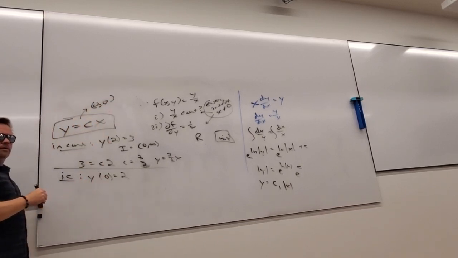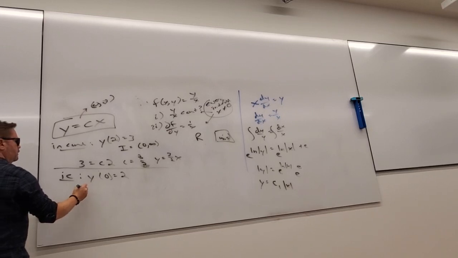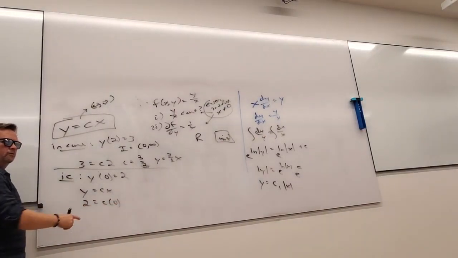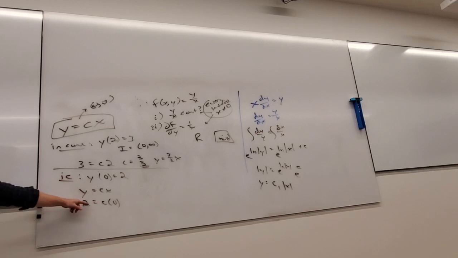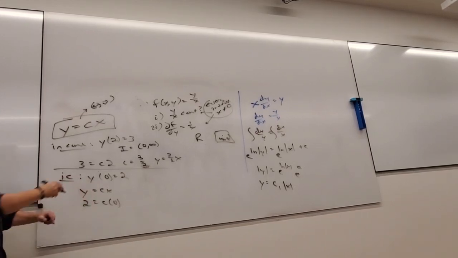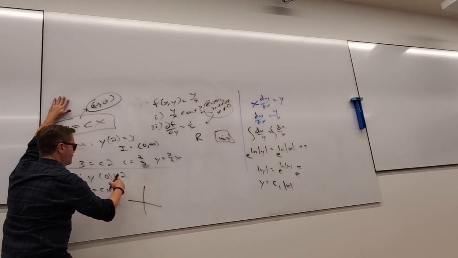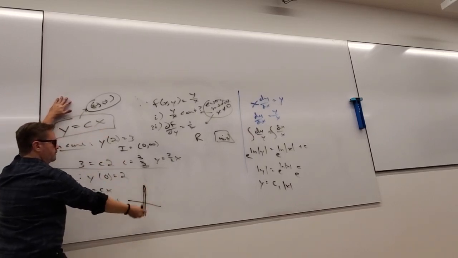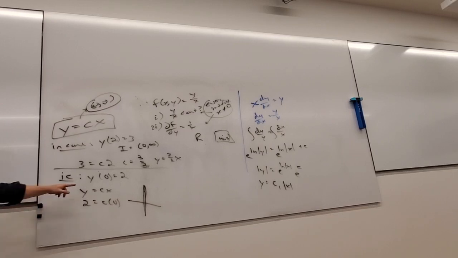All right, let me stop for a minute. So if my initial condition is y of 0 equals 2, what happens when you try to solve that? So you get y equals cx. I want the output to be 2 when the input is 0. What do I get for c? 2 over 0. So does any constant work? No. Why does this not work? Do y'all agree with me that every solution goes through 0, 0? Yes. So the solution to this would have to go through 0, 0 and 0, 2. Could I write this in the form y equals cx? No. What's the equation for this? X equals 0. I like it. So in this case, no solution exists.